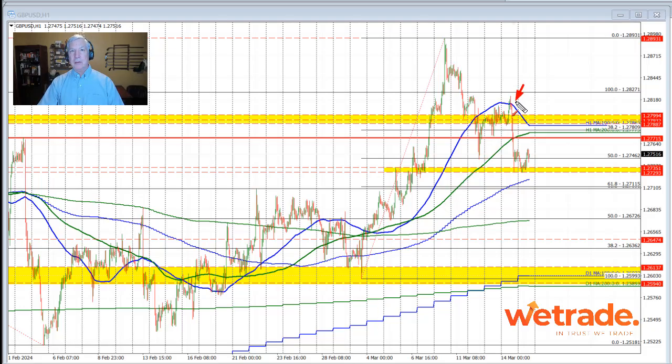But certainly the buyers had their shot above the 100-hour moving average yesterday when it broke above that level and ran higher. But then I guess CPI data came out, or PPI data came out, and we started to rotate back to the downside. We fell below the 200-hour moving average and saw increased momentum to the downside. We did head down toward this swing area right through here, where we found some support buying yesterday, which would correspond with these levels right through here.